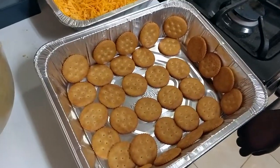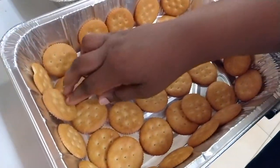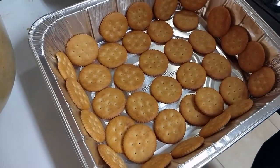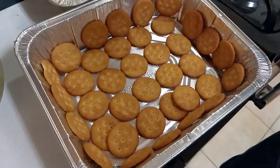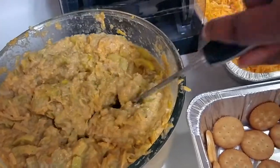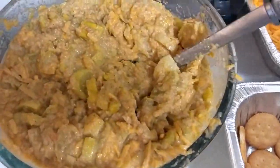More careful. So as you can see, I have lined this pan with Ritz crackers and the sides of it too, and it's going to be lined again. So let me take the mixture, which probably needs some milk in it.